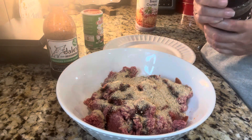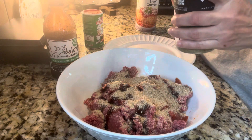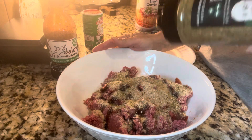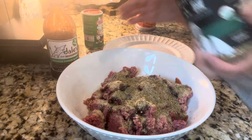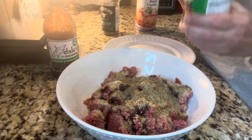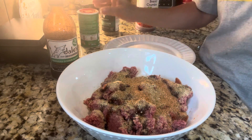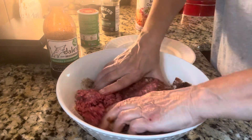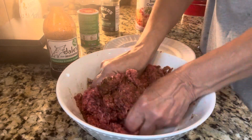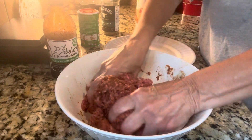Now I'm going to add my seasonings. I like this seasoning — I'm going to shake it up because seasonings settle; got to shake it up to mix it back up. And then we always like a little Tony's — shake it up too. Gives it a little spice. Now we mix it all up. I probably don't do it the same way twice, because if I have tomato juice, I'm absolutely using tomato juice. It just makes it real moist when you cook it.